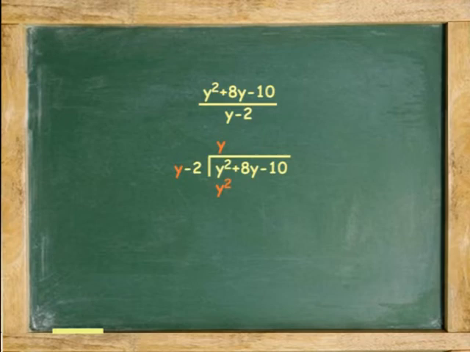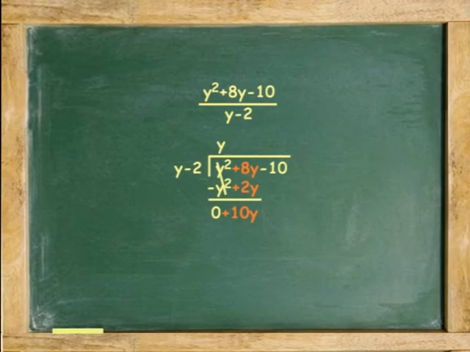Do the same for the second term of the binomial. Now subtract algebraically. This means that the sign of the products must change, so that the first term of the trinomial cancels and the second term becomes 10y. This is the end of the first cycle or iteration.